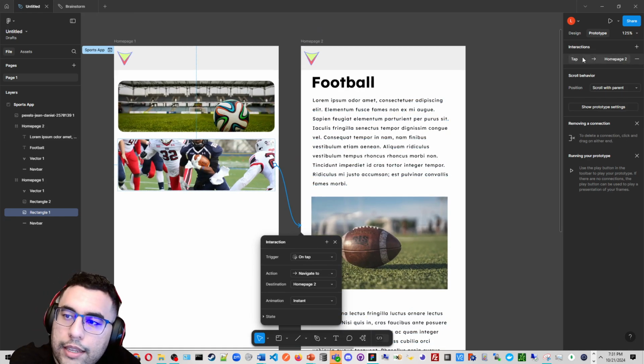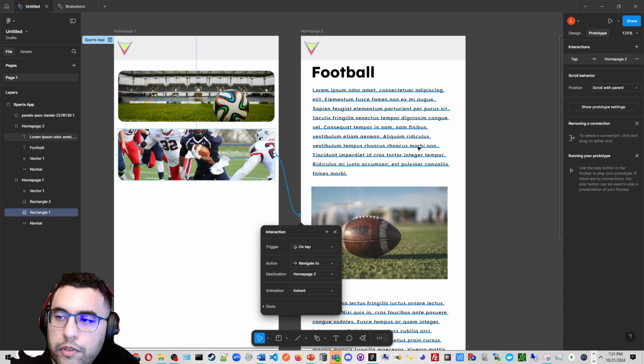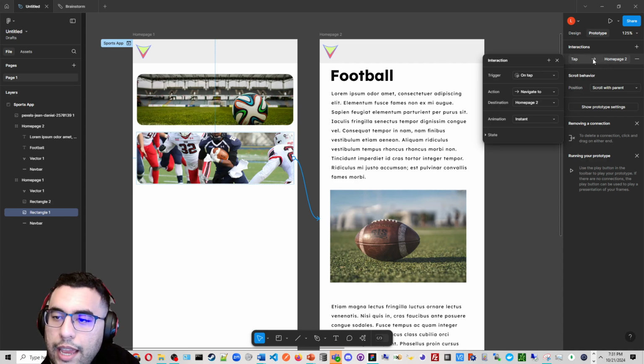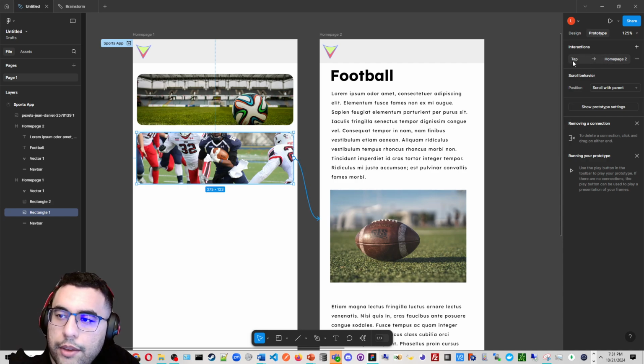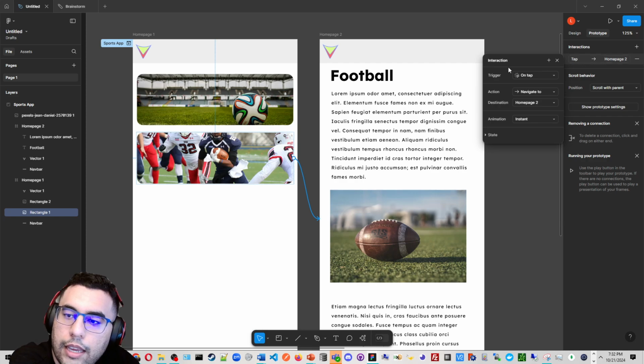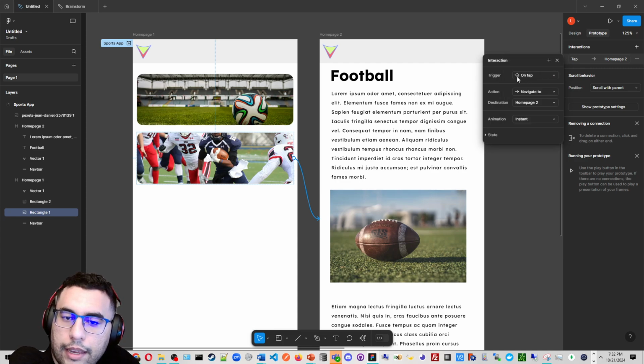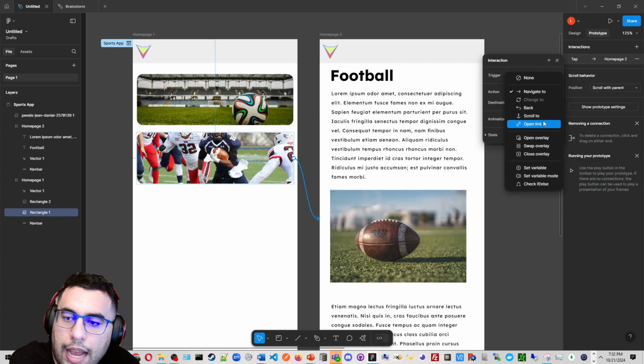Now, what they call that is an interaction, and what a user will do is tap the card, and then it will move to the next page. We could change the animation behavior. To do that, you have to click on the interaction. So here's tap to homepage 2. You click this, and then the pop-up is, this is the trigger. It could be a tap, or it could be a drag. So I could drag on the card, or while hovering, or keying, like a gamepad kind of thing. But what I can do next is change the action: navigate to, back, scroll to.